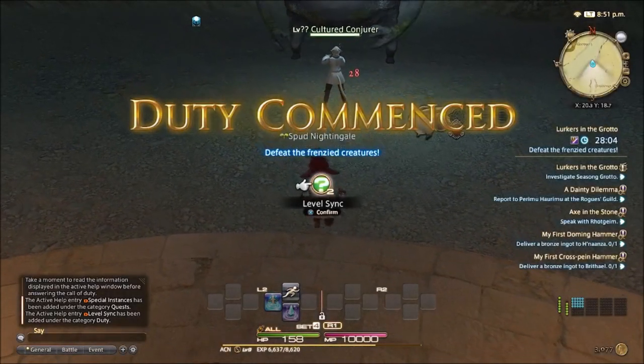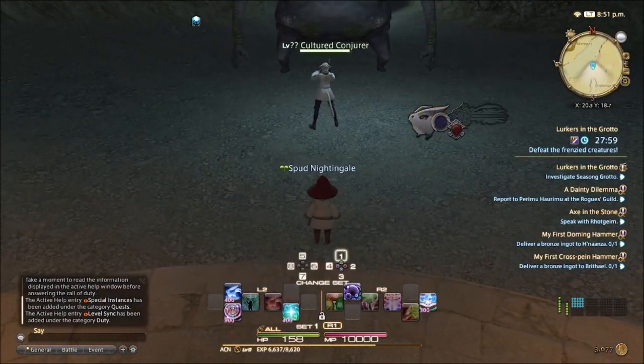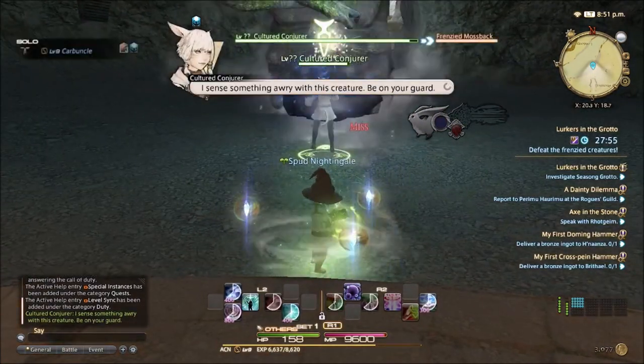Time to Arcanist your ass. Oh yeah, I forgot to summon Carby. Carbs. Oh, okay, I get it. Level sync. Go away. Yes. Don't mind me. You got this, Ishtola.